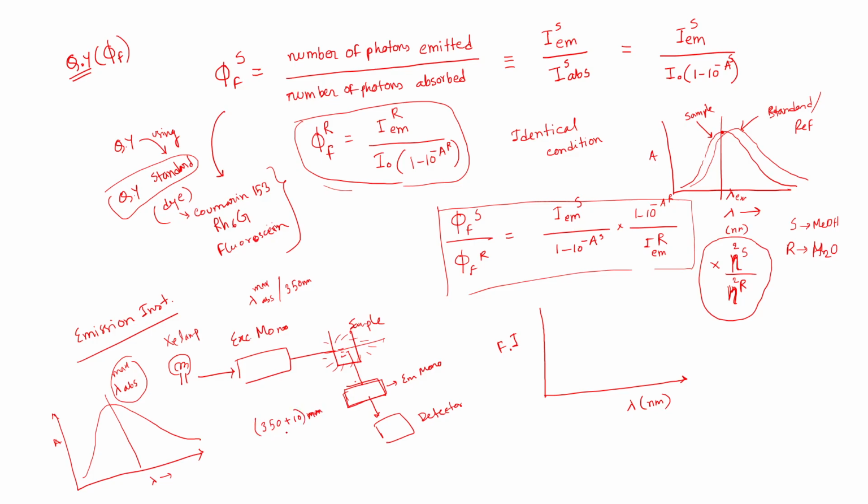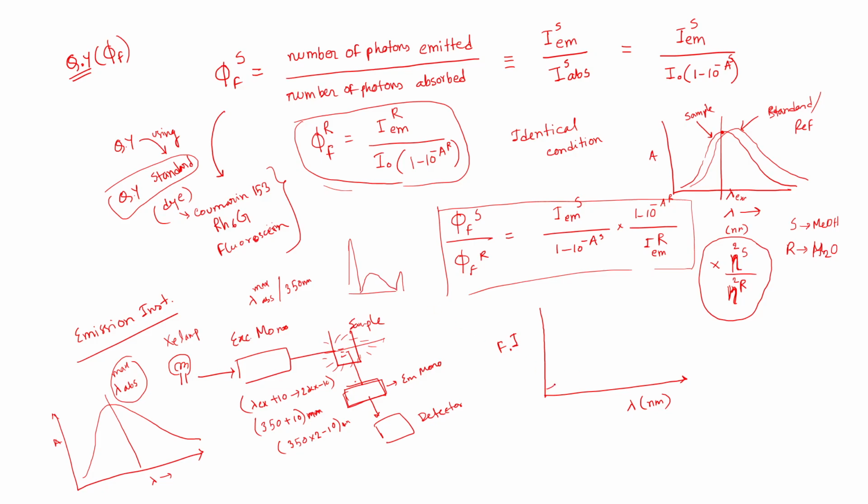There is some range known as 350 plus 10 nanometer. So these are just information. If you are not getting it, please let me know. This is one range: lambda excitation plus 10 to 2 lambda excitation minus 10. We take plus 10 to avoid the scattering coming from the first order peak, and to avoid the second order peak, we stop at 2 lambda excitation. To avoid that, we take our spectra in between this range.